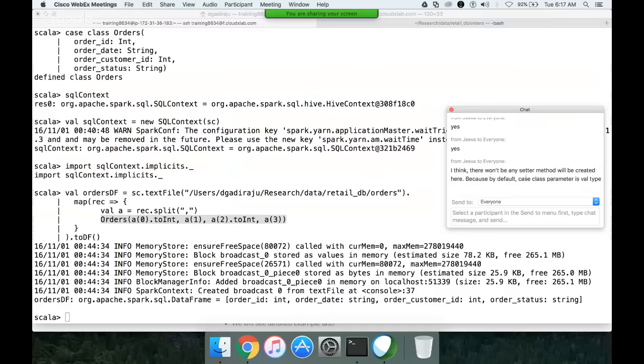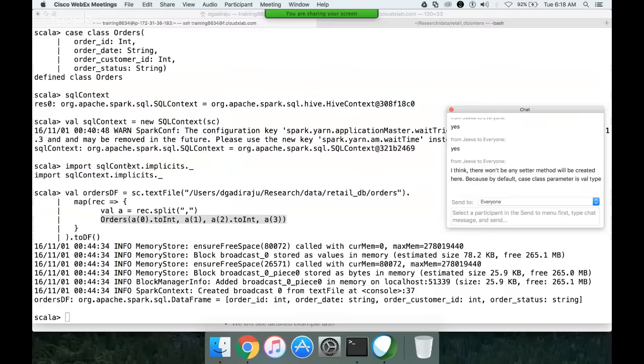I think there won't be any setter method created here because by default a case class parameter is of val type. I'm not sure. As per my understanding, a case class is nothing but variables with getter and setter methods and an apply method, and that apply method will be invoking the setter methods.